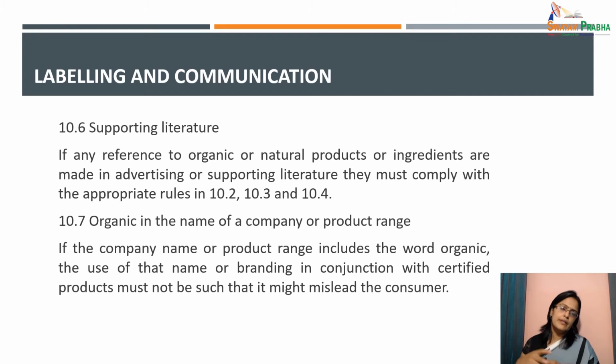Cosmos guidelines for cosmetics and the supporting literature say: organic in the name of company or product range. If the company name or the product range includes the word organic, the use of that name or branding in conjunction with the certified product must not be such that it might mislead the consumer. That means the product brand name, or the product which is going to be marketed, should not contain any such name which misleads the consumer that it is somehow related to the Cosmos.